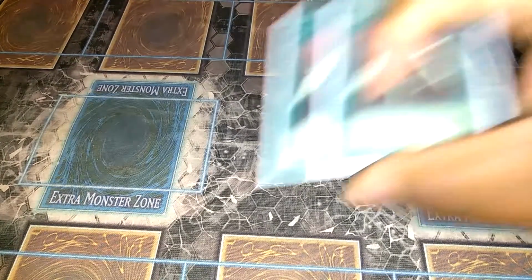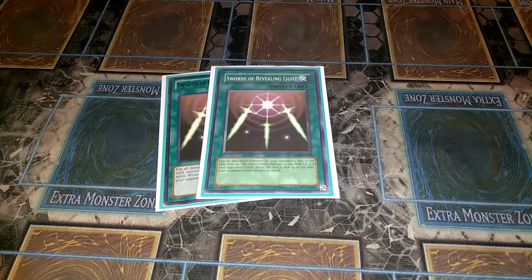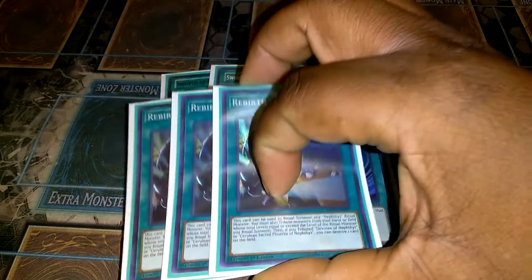I know this seems a little cheesy. 2 copies of Swords of Revealing Light. You will need it in the build that I've been teaching you how to do. 3 copies of Mirror Force, just in case of that pesky back row. Until you get Sacred Phoenix and Nephty, that is.